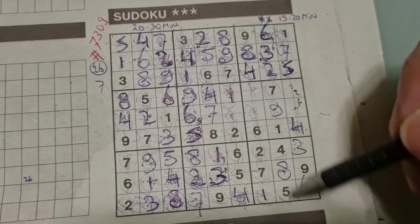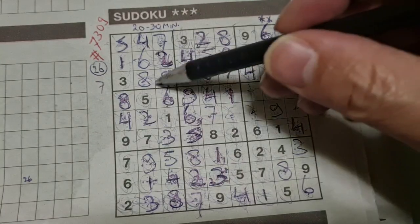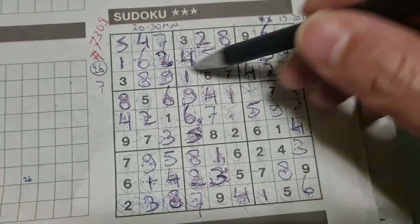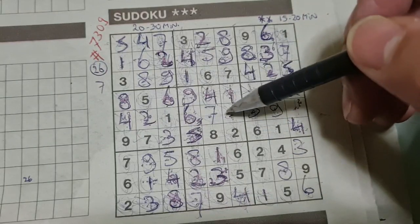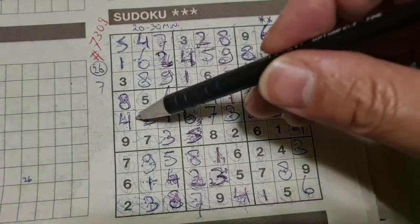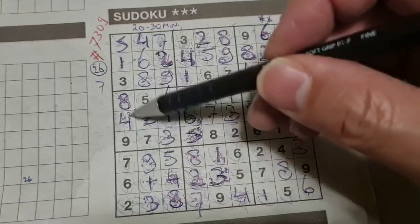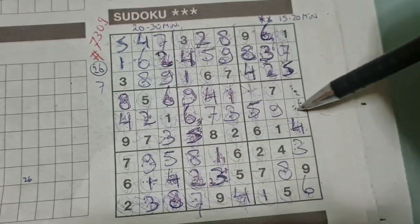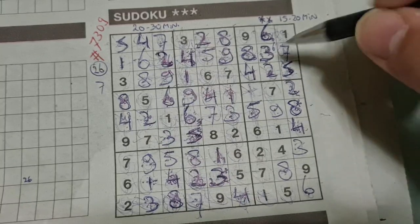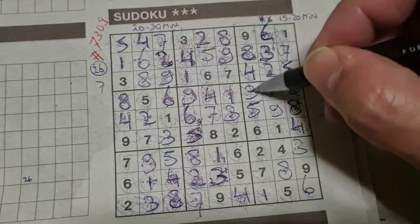The 5 in the last column, 5 in the column next. On that column, the only 2 places left for the 5 should be here or there. We see a 5 in this row, no 5 there, 5 should be there. 1 box left in this big square for the 1, the 2, 3 is missing. 1 box left in the middle row for number the 1, the 2, the 3, the 4, the 5, the 6, the 7, 8 is missing. And I've eliminated the 2, so the 2 goes there. And the final number in this big square for number the 1, the 2, the 3 is missing.